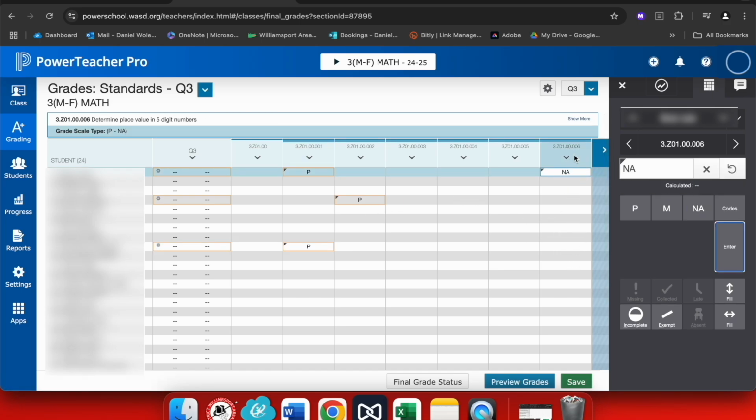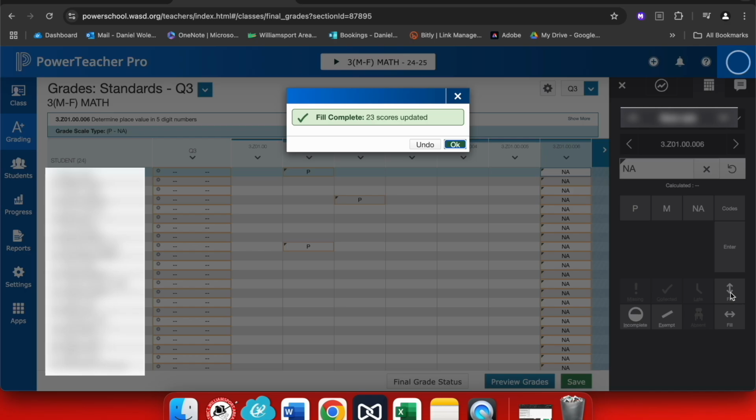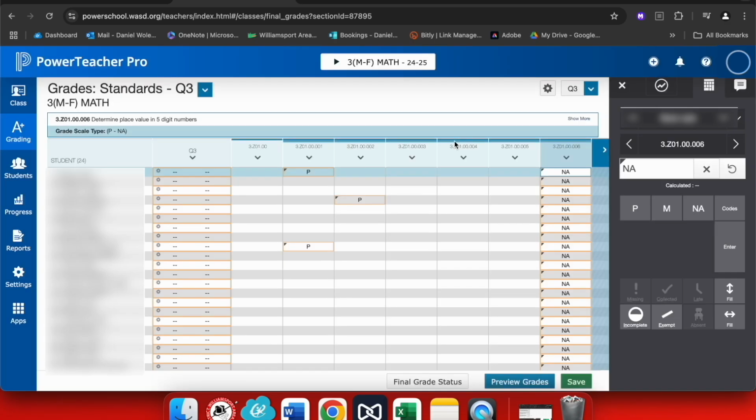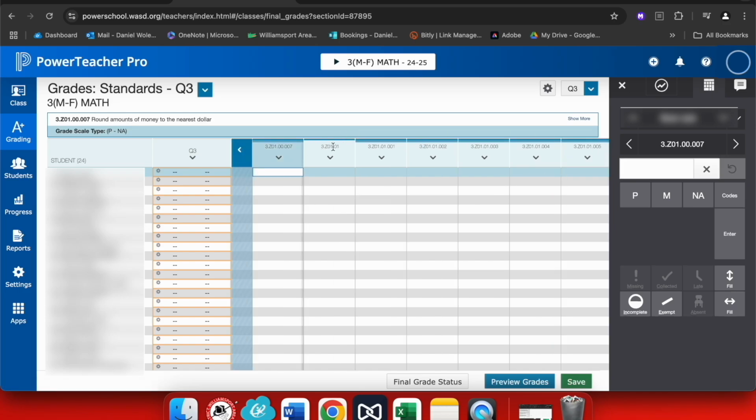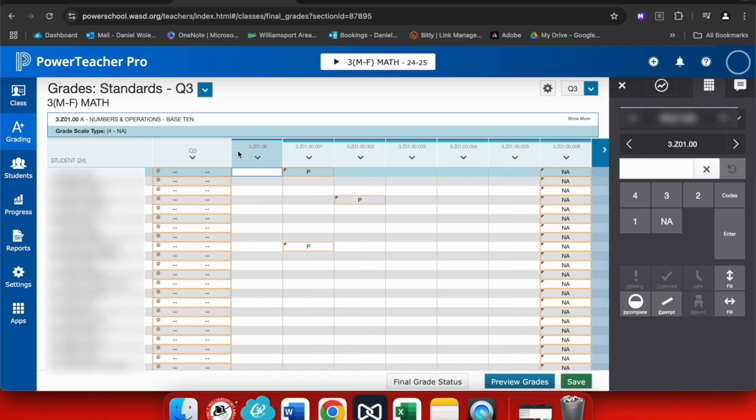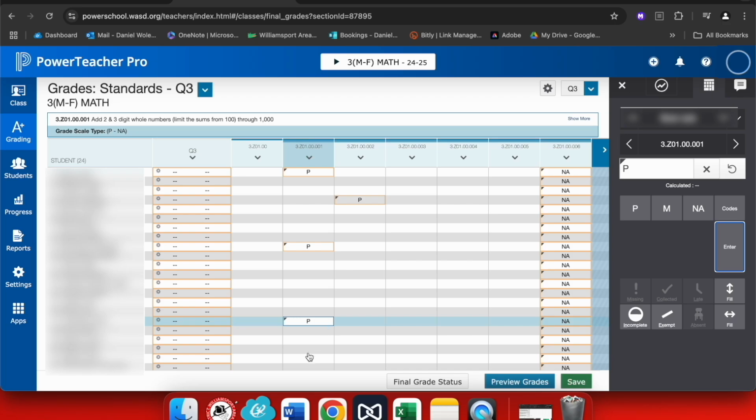If I have a category that I haven't yet gotten to in the marking period, I want to make sure that I mark it as NA. And that's very easy to do. I find the category, I mark the first column as NA, and then I can use the fill option here to fill in the rest of the grades. We want to make sure that it is NA because in this portion of the marking period, we haven't yet assessed that. What's really important is if we have an entire grading category, such as this one for example, and I am not going to touch on this at all in this marking period, I want to leave it blank. When I leave it blank, it's not going to pull over in the progress report.